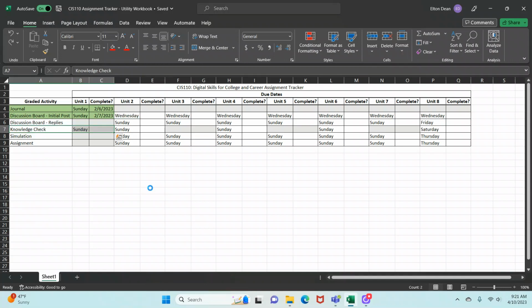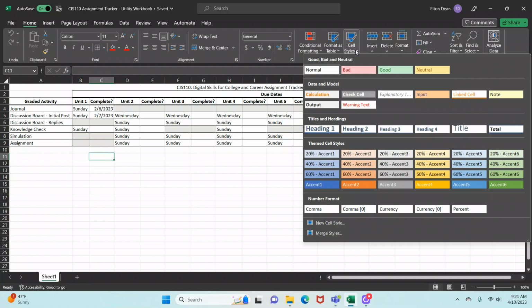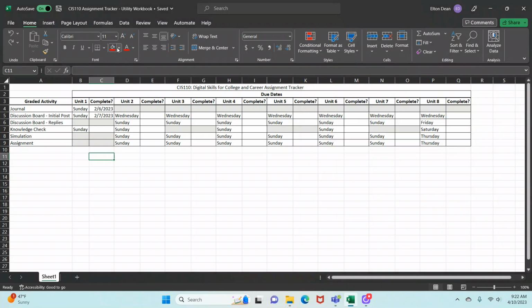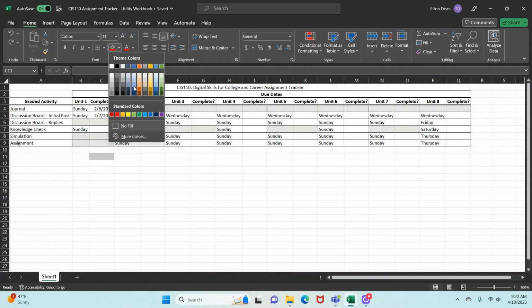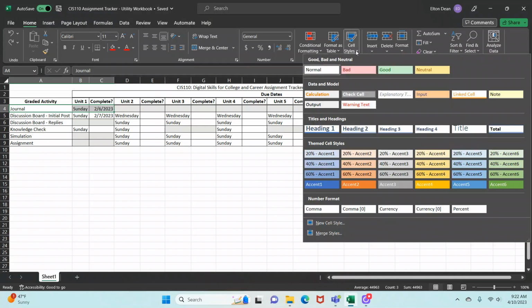Let me go back here and show you one other way that we can do that. There is an area right here called Cell Styles, which is a formatting that's usually used for conditional formats. However, you can use it for a quick cell style as well. So instead of having to go through and pick a certain color, you can highlight the area that you want to format, go to the cell styles drop down, and then we can pick from our list right here. Right off the bat, we can see a normal, a bad, a good, and a neutral.